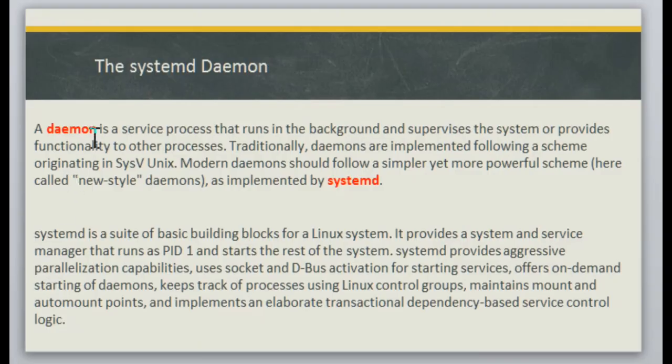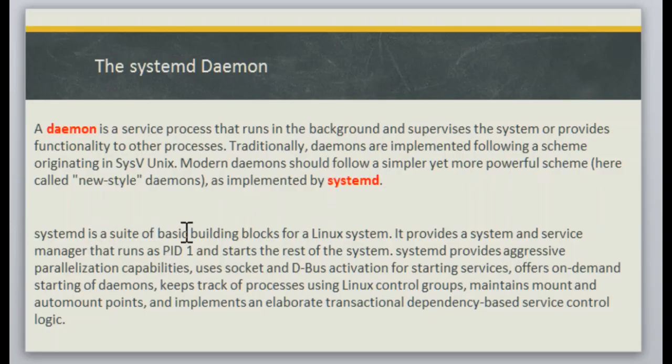So, a daemon is a service that runs in the background and supervises the system, provides functionality to other processes. Okay, so the daemon is what's really running all the different processes in the background without us having to actually watch over them. Traditionally, daemons are implemented following a scheme originating in sysv Unix. However, modern daemons follow a simpler yet more powerful scheme. Here they're going to be called new style daemons, and they're implemented by systemd.